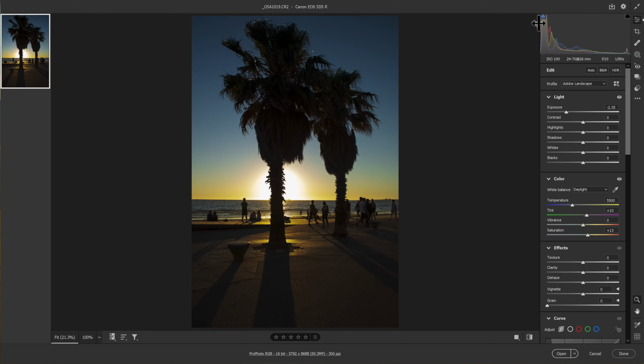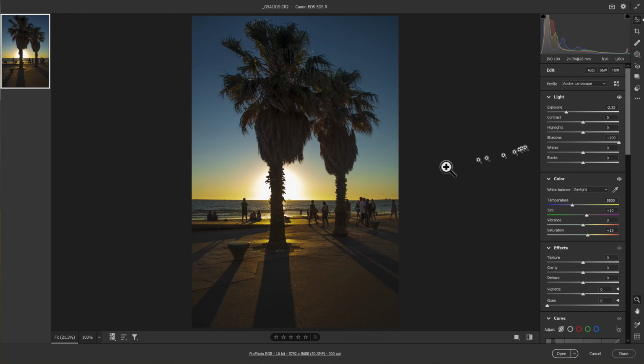But as we see here, that has resulted in the dark areas being way too dark. Even moving the shadow slider to plus 100 fails to recover our darks very much. Most of our data is still bunched up at the far left side of the histogram.